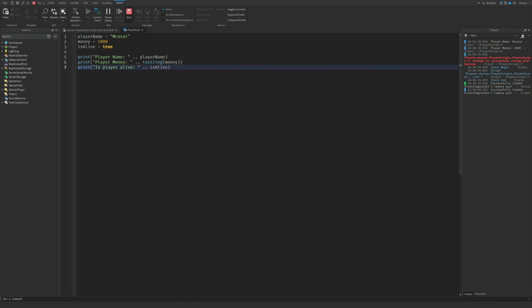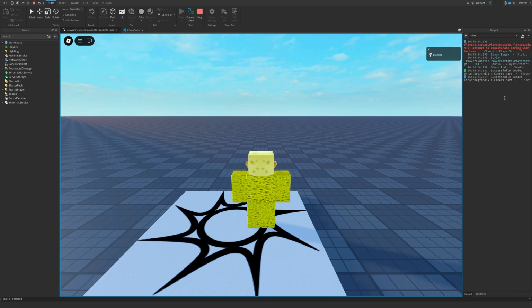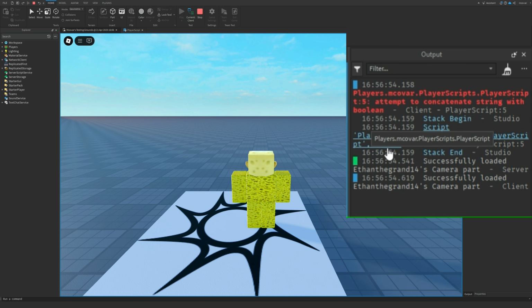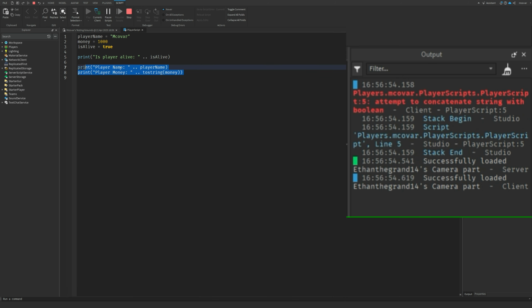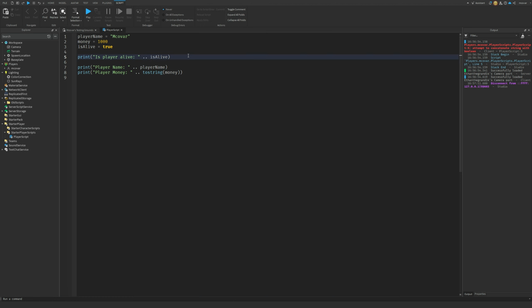If I did this, actually, if I did right here and I put it above these two, right? If I put the is alive thing, there's an error. And you can see that these other two, the player name and player money, don't print because this script had an error and now it can't run because it doesn't want to break anything, right? So it completely stops and nothing else happens below it. If I were to put player name above it, this would run. But just keep that in mind, top to bottom. If there's an error, it'll stop everything and nothing below it will run.